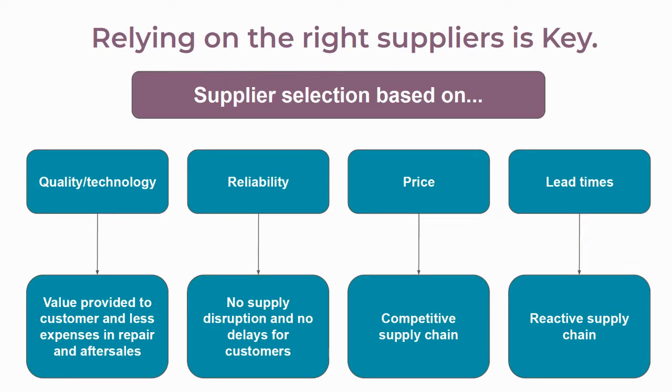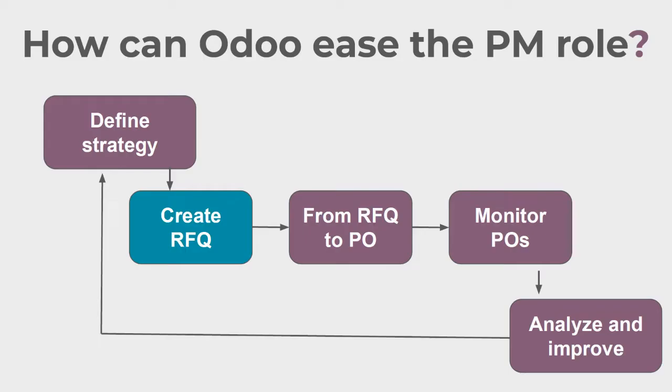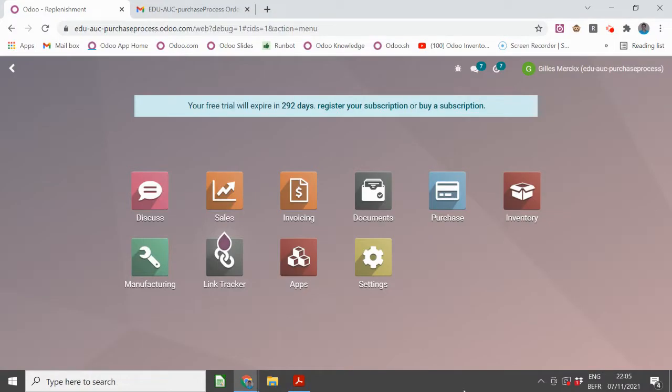Something very important when you define a strategy for configuring a product is to make sure that it will be replenished from the right supplier. Some products are more important than others, or maybe more technical or strategic, and for that you would base yourself on different suppliers. Maybe some focus on quality or technology, some are more reliable than others, some are cheaper, some have shorter lead times. So depending on what your strategy is for each product, you might want to have different vendors, and we want to see how we can introduce all this in Odoo. So let's see for this first step how we can manage that in Odoo.